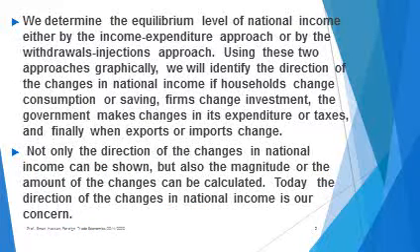We determine the equilibrium level of national income either by the income expenditure approach or by the withdrawals injection approach. Using these two approaches graphically, we will identify the direction of the changes in national income, if households change consumption or saving, firms change investment, the government makes changes in its expenditure or taxes, and finally when exports or imports change.